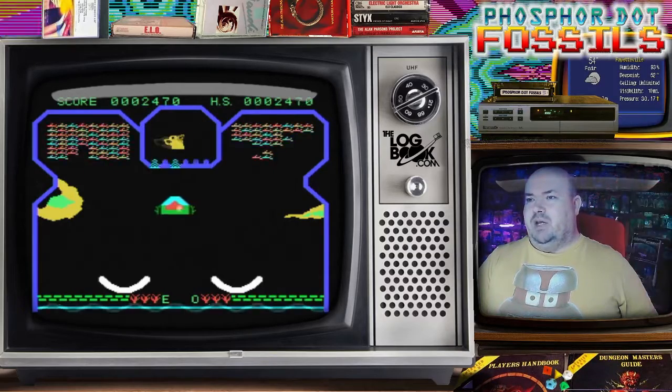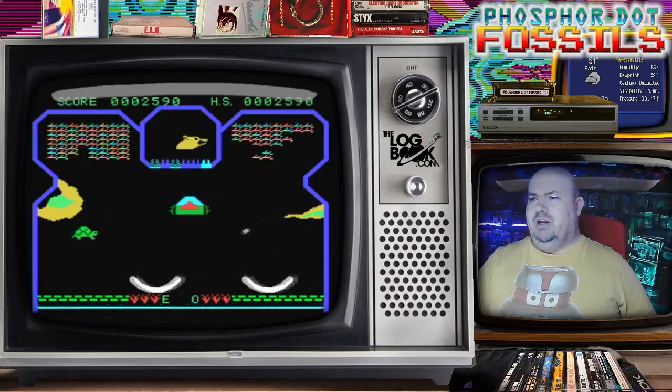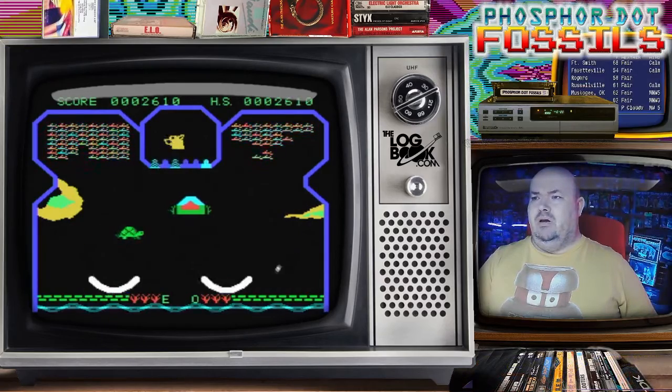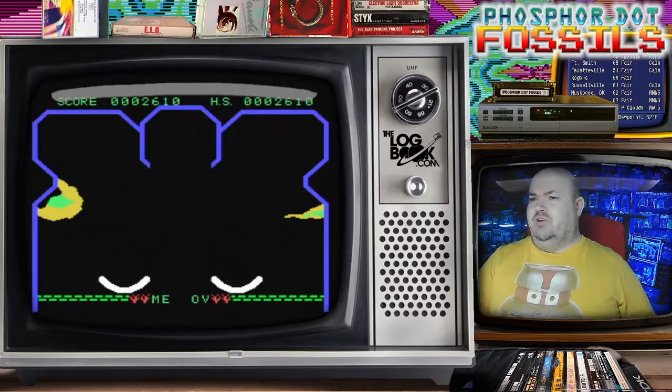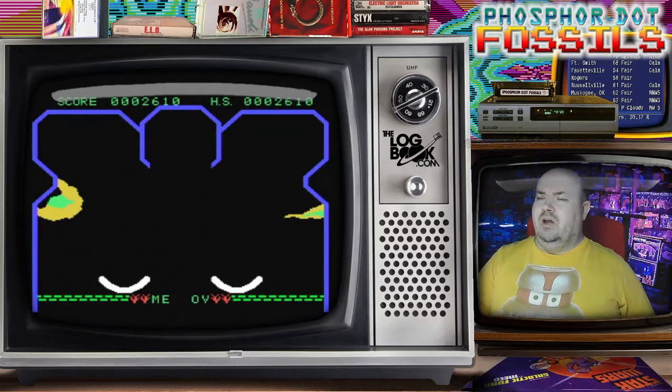This kind of takes the game mechanics of Cutie Q and puts them in an aquatic environment. Because apparently you're trying to defend a seawall of some sort here.